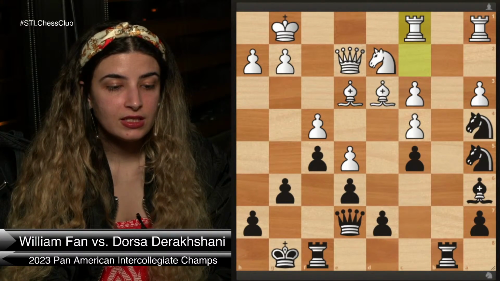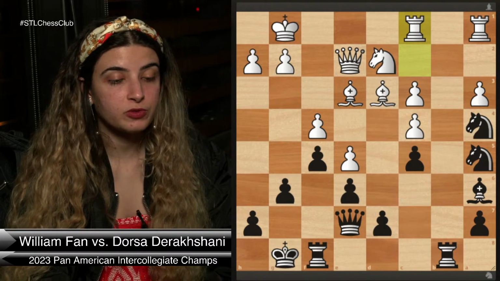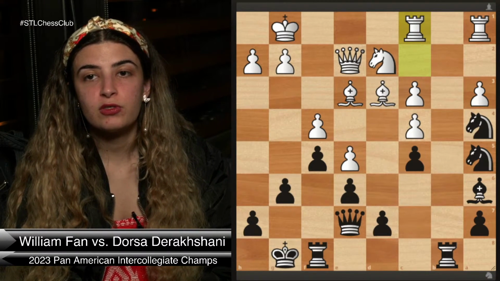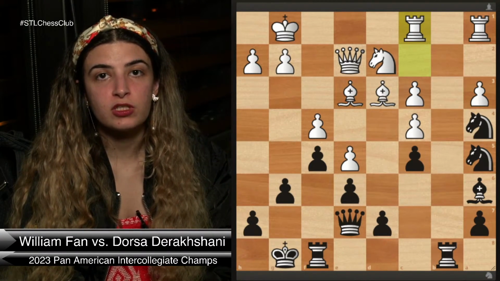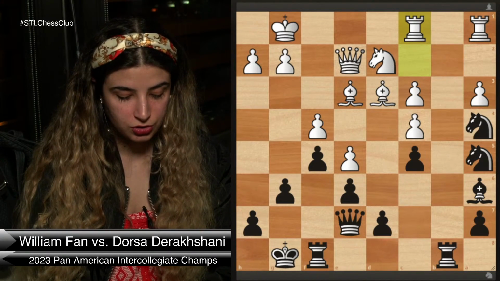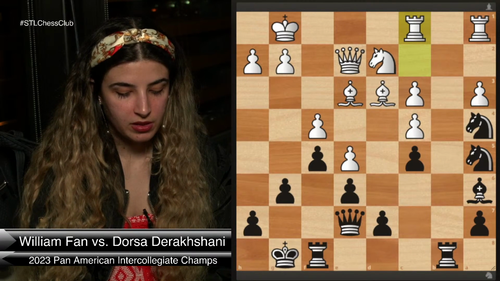So I'm gonna take a second and ask you to calculate what would you want to play here as black. I know I just gave you a whole spiel about how much I don't calculate a whole lot, but this is one of those moments that you do need to find some time and energy to calculate.